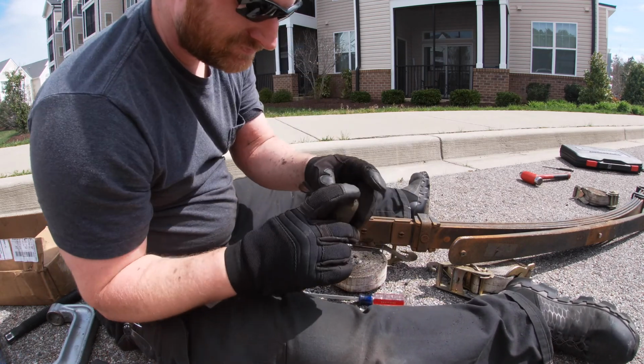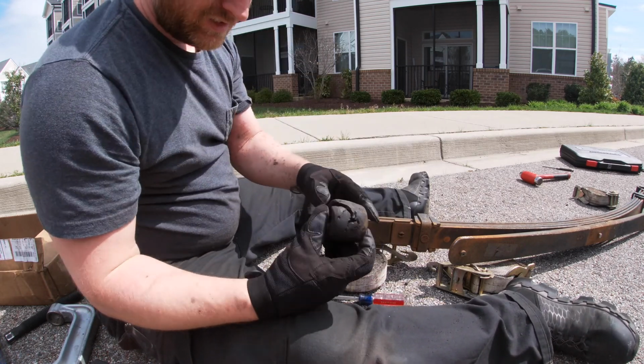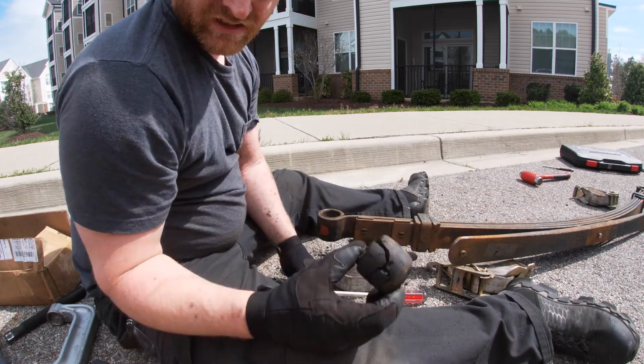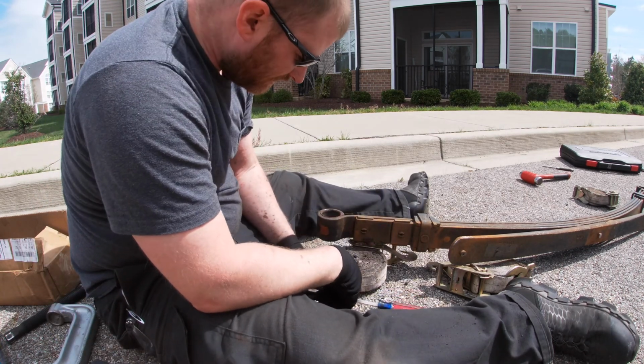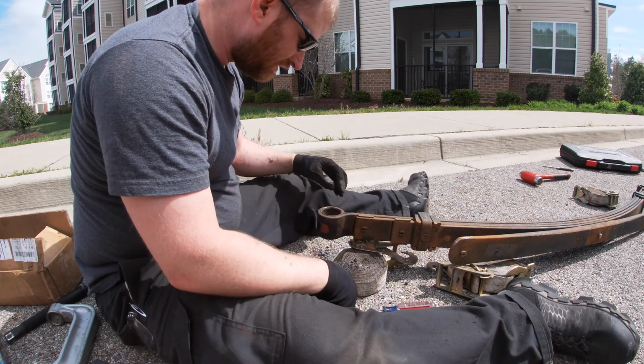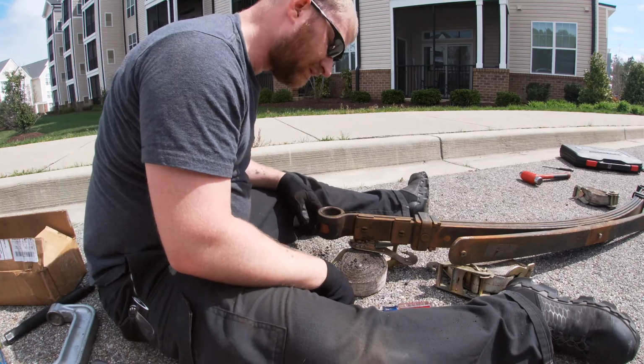Success. Well, these bushings really weren't technically bad, but the kit was the right price at the right time, so that's why I chose to do the kit. So now I'm going to start beating this.